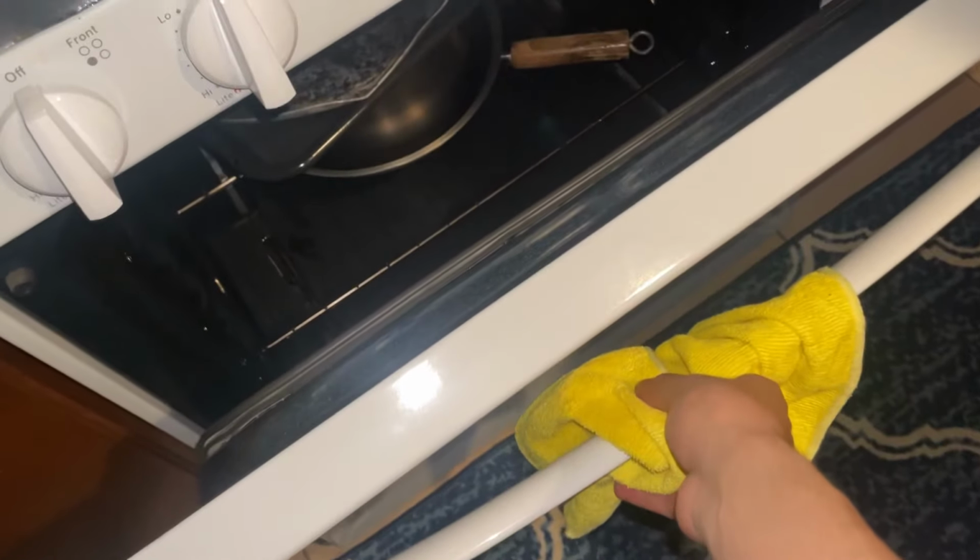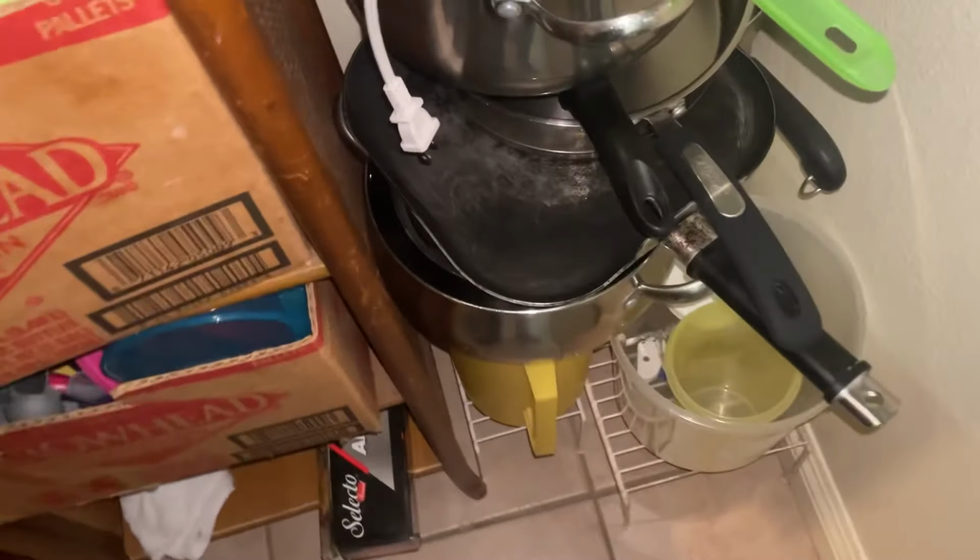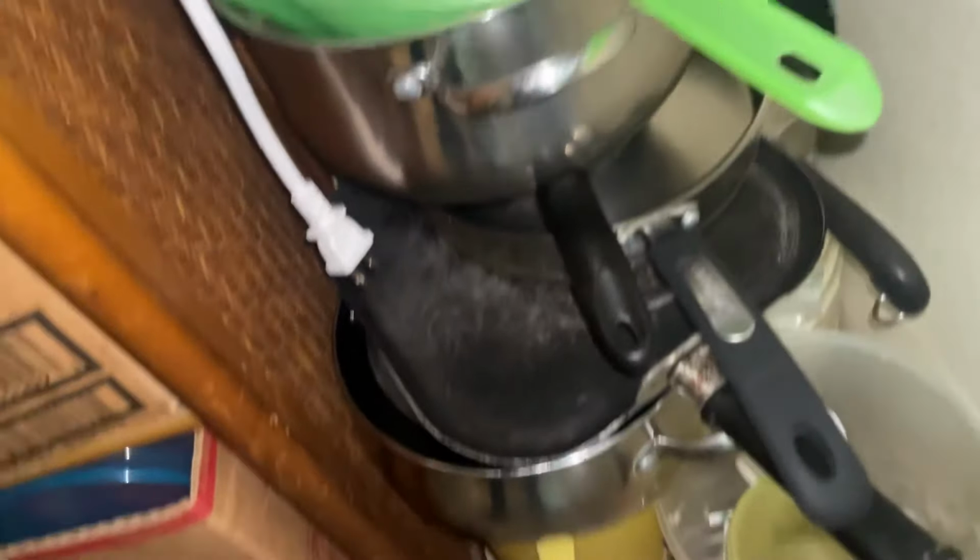Pan. Which one do I grab for the noodles? Oh shit, never mind. We got them right here, damn. We're playing Tetris, but with pots and pans, bro. Okay, I think it's this one. Okay, everything's gonna fall. Got my shit. Damn! This shit's been with us since I was born.